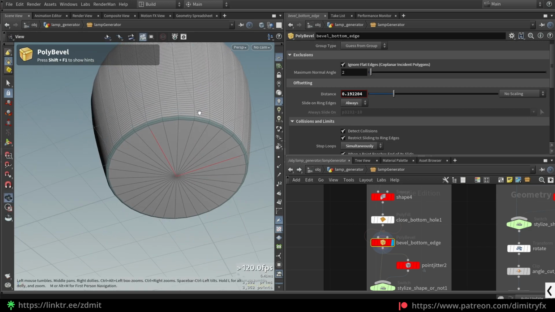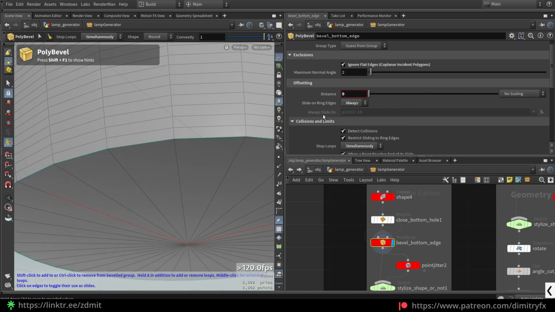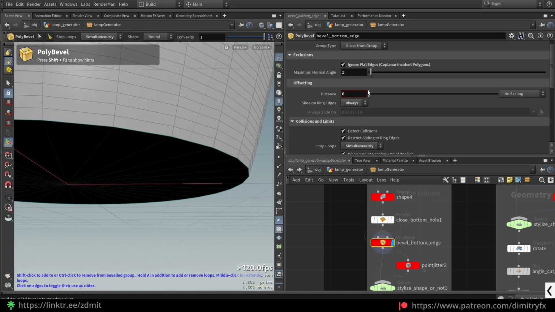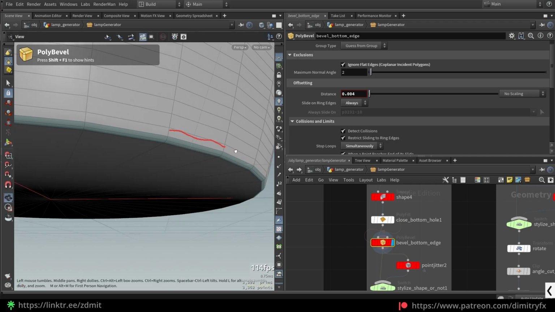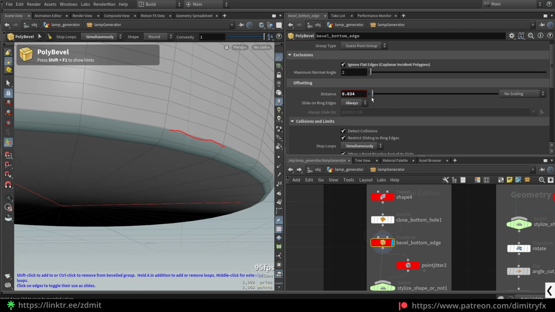This is to detect collision geometry, edges in this case, so it won't go any further when it hits a certain edge. In this case, when it detects this edge, it won't do more beveling, if it makes sense.